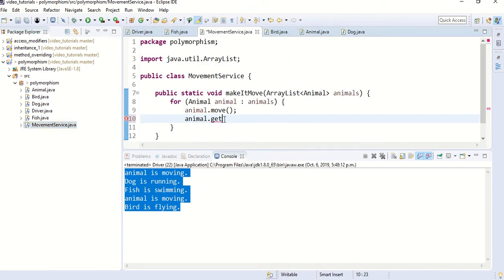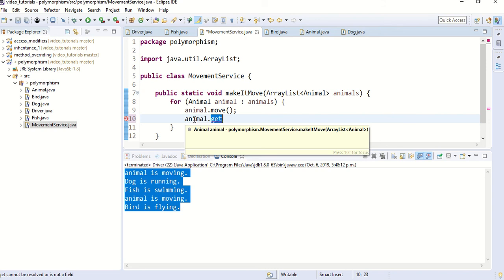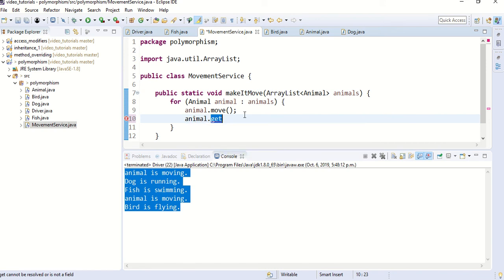That's one problem. The second problem is, even if we had access to that and we called getFins on all animals, our bird and our dog do not have fins. So why would we ask for some information if it doesn't even have this information? So that becomes a problem.